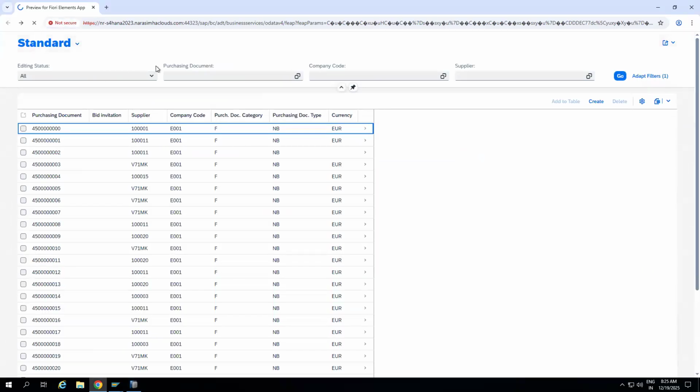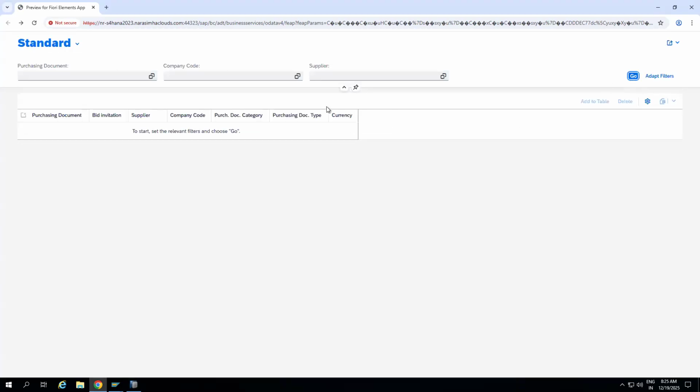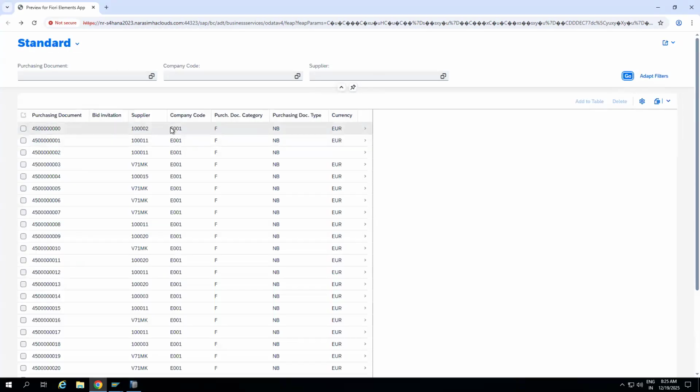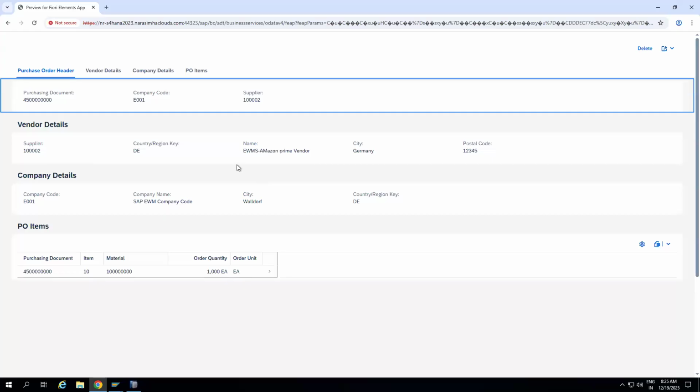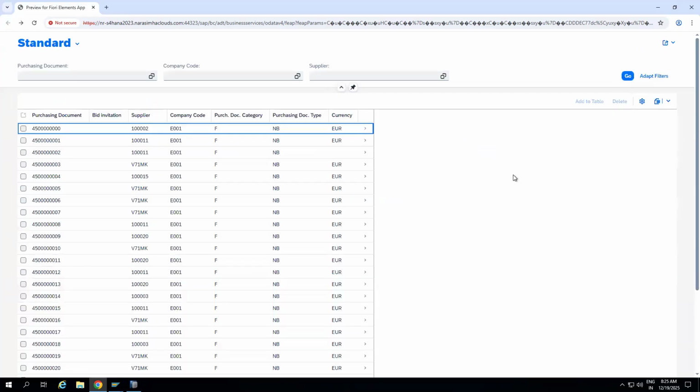Let's see. I refresh the page. Click on go. Click on this. Are you getting the edit button? No. Delete is there, but is it editable? How will you edit this? Where is the create button?